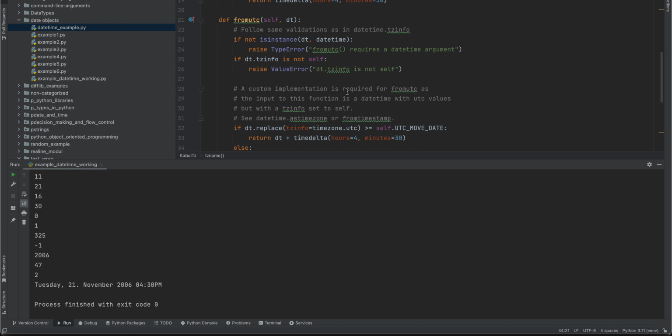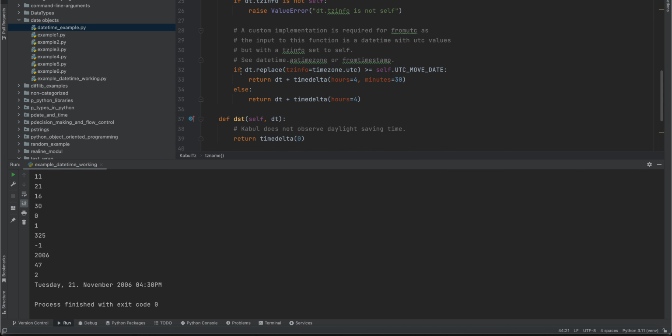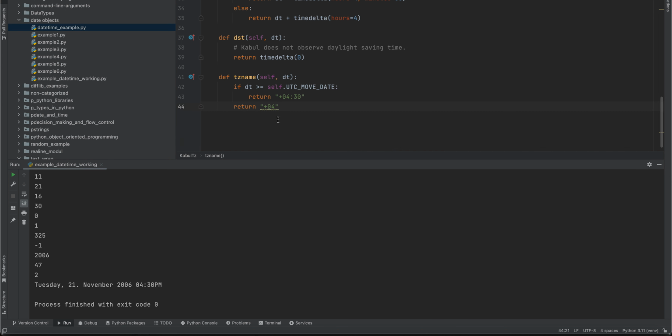A custom implementation is required for fromutc, as the input to this function is a datetime with UTC values but with a tzinfo set to self. See datetime.astimezone or fromtimestamp. If dt.replace(tzinfo=timezone.utc) is greater than or equal to self.UTC_MOVED_AT, return dt plus timedelta(hours=4, minutes=30). Else return dt plus timedelta(hours=4).